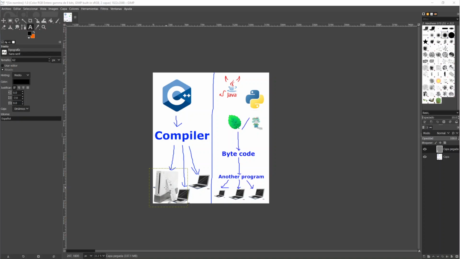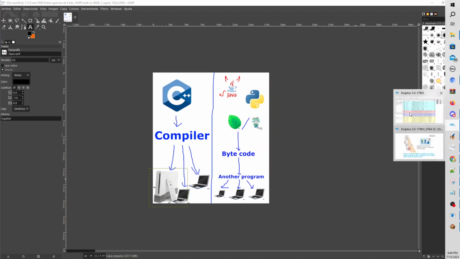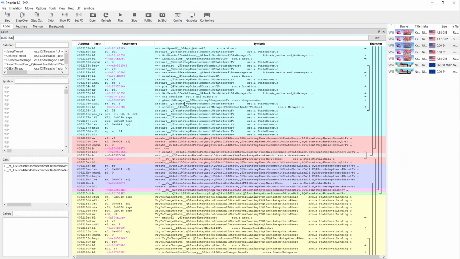The machine code, how to explain this briefly? It's pretty much a series of instructions that the machine reads. We can turn that into what we call assembler, which is these instructions we see here. I'm going to talk about what this is later on, but these are the instructions. I don't know the exact name for it, but we can get the actual machine code and turn it into these technically human-readable instructions. And with that we can do a lot of stuff with the game.